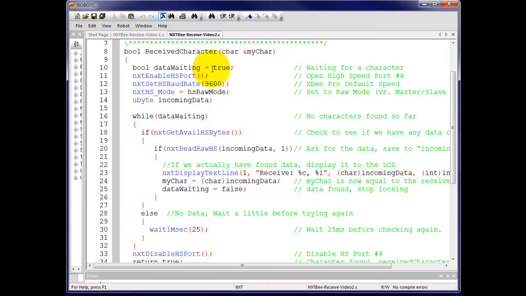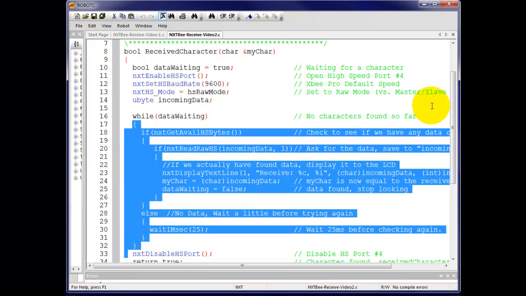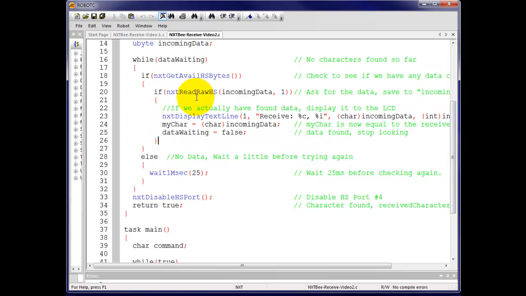Now we've set data waiting true. Data waiting is a variable which we set true, and while data waiting we just go through this endless loop, and it goes round and round this until we actually see something.